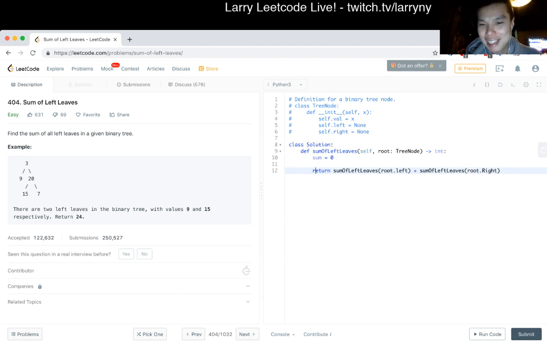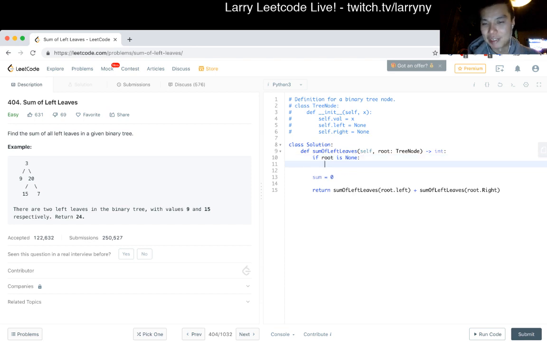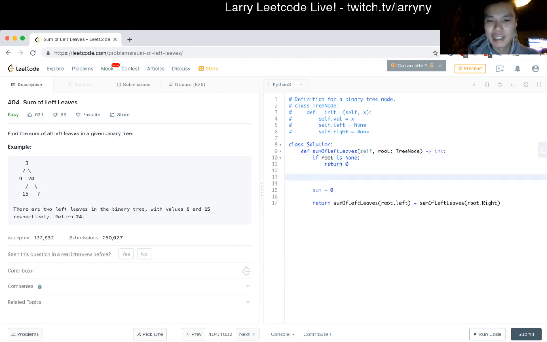I was a little bit lazy, trying to squeeze everything into one function. Actually, we could maybe do another way as well. If root is none, then we just return 0, because that's the root.